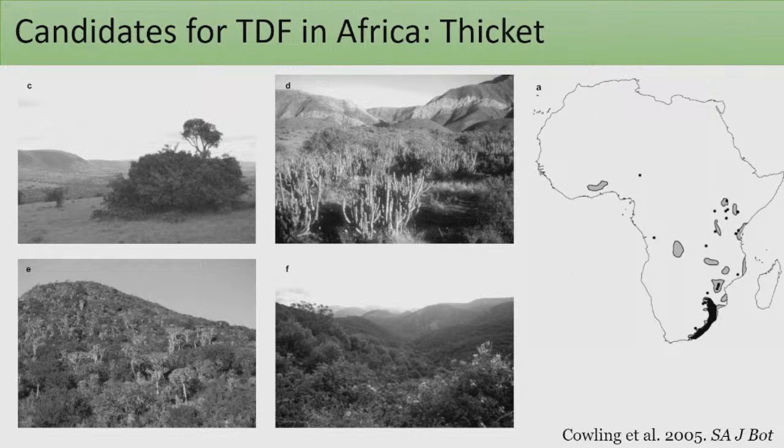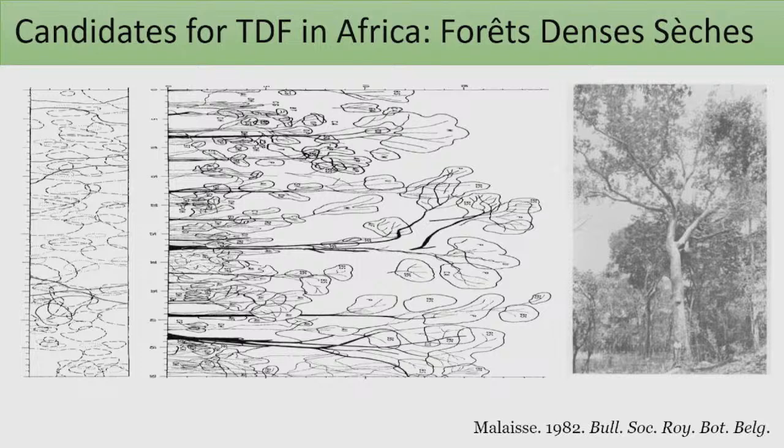But there are some other candidates to think about. So what about thickets? I said a lot of the vegetation in the Americas is thickety in form and has succulents. There's succulents popping up here and there in this vegetation. So maybe thickets are the dry forests of Africa. Or what about the forêt dense sèche of the Francophone research world? Sorry, that flipped sideways. I don't know why. Trees don't usually grow that way, but it's supposed to be going up. That's a big Entandrophragma. If you read the Belgian French literature, they point towards this forêt dense sèche, which is quite often in a matrix of mesic savannas, but you have these patches of dense forest where fire doesn't occur. Whether those patches are relics or whether they are just unique edaphic conditions is actually an open question.